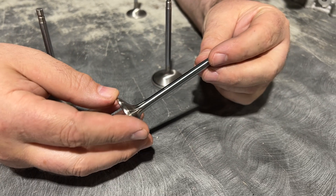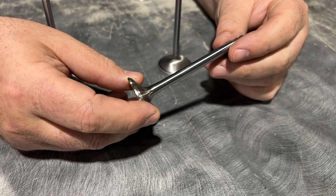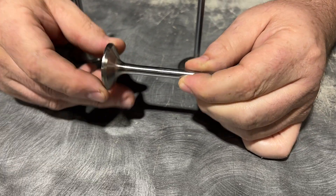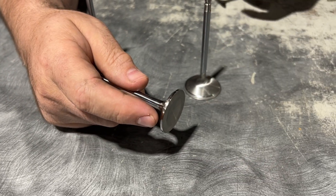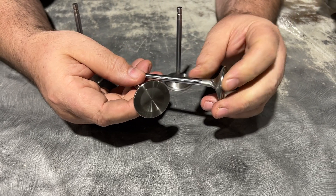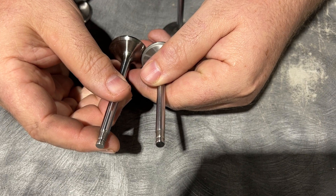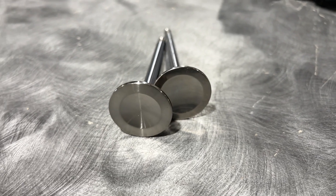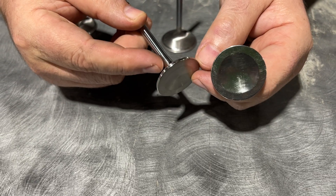So this is GSC's brand new valve. What we did is we went up in stem diameter and we changed materials. There are actually some slight changes on the design of the valve. The face is a little bit different and we added a little bit of margin here, so the margin is thicker. This is the old valve — the old valve is a six millimeter stem. They both go down to five and a half millimeter stem. That's how they work. And when you look at the face of the valve, the face of the valve is completely different. We added margin, and the margin is going to take heat away from the valve — that's this area right here.